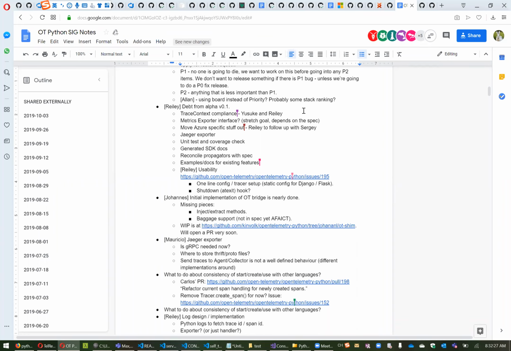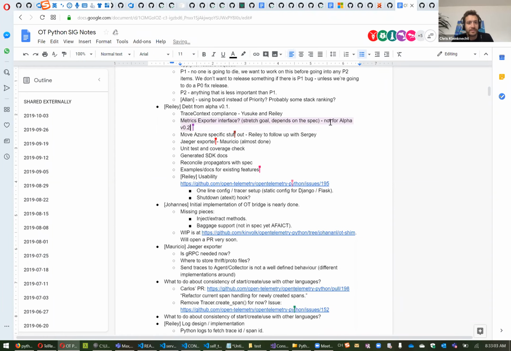And for the metrics exporter, do we think we have a target for alpha 0.2? If you look at the spec, it says we're supposed to have a Prometheus exporter already, but of course the metrics exporter interface isn't spec'd. I think we need to do this before GA. I don't think we need to have this in the next 2 weeks. Yeah, also before beta probably. Well, I think that depends on what they mean by beta. If they mean it is not well defined yet.